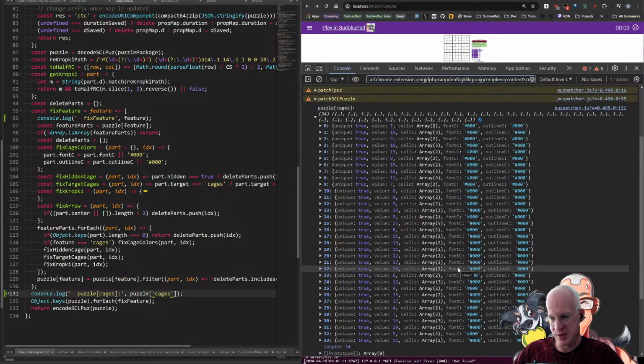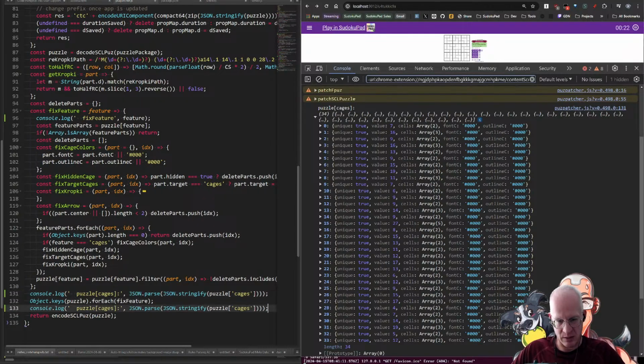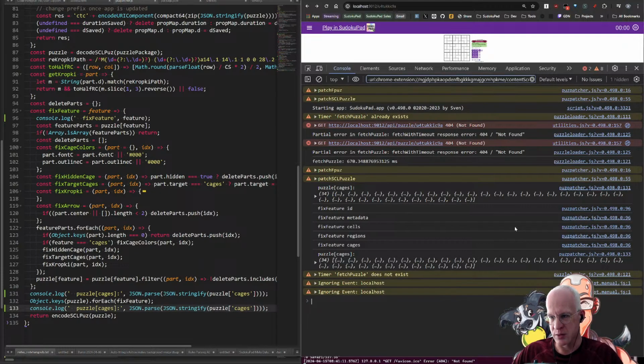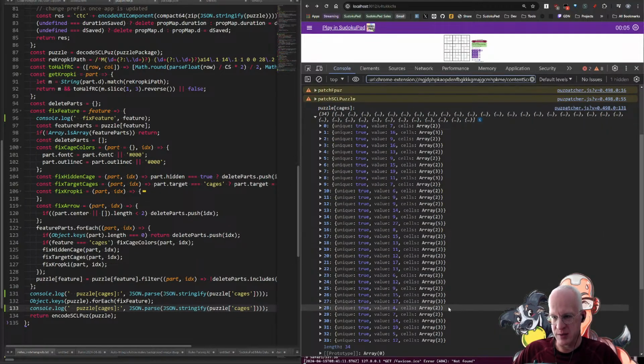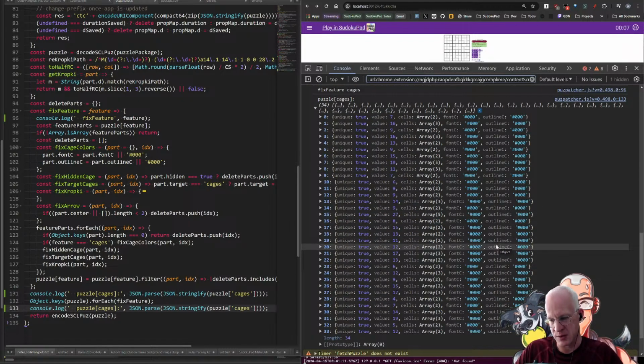So we have a bunch of cages here, and I think I want to output them before and after. So we need to clone them, and we'll probably do this with a double JSON round trip, just so we can deep clone the data in a very simple and nasty way that you should not do in production code. But for debugging, it's fine. So now these 34 cages, as you can see, don't have the colors, and then these have the colors associated. So that kind of puzzle should work fine, right?